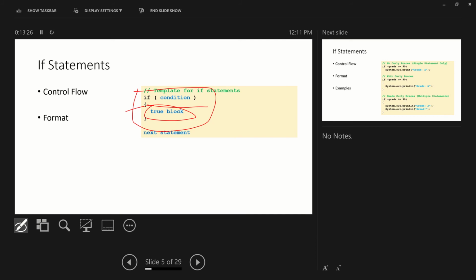Think about this, okay? Because if the condition returns false, this block is never executed.